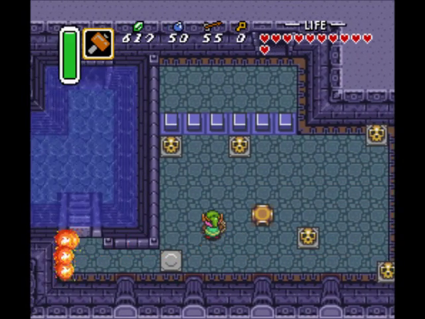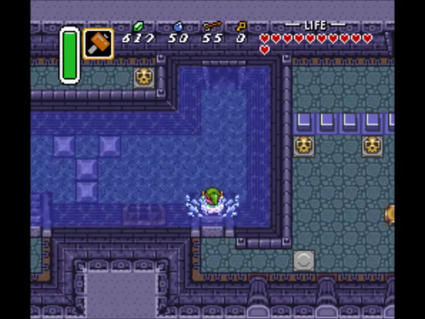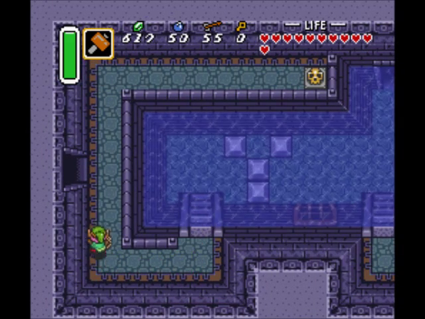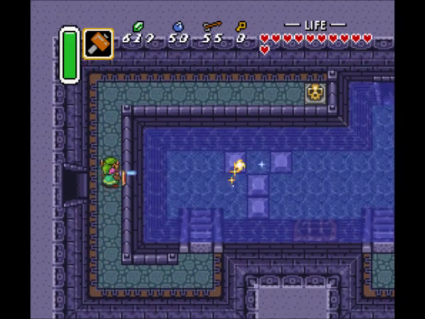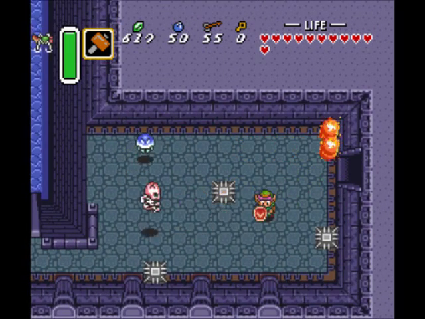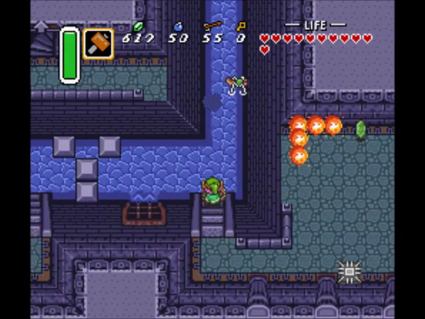Anyway, there goes the fire bar. Okay, get out of there. Come on. I'm trying to advance here. But now we can swim over these blocks that we couldn't push before. And I think that skull up there just has like a heart in it, and there's like a couple Zols that'll pop out of the ground if you walk to it. So let's go this way. Take out the beeries. I don't even care about the money.